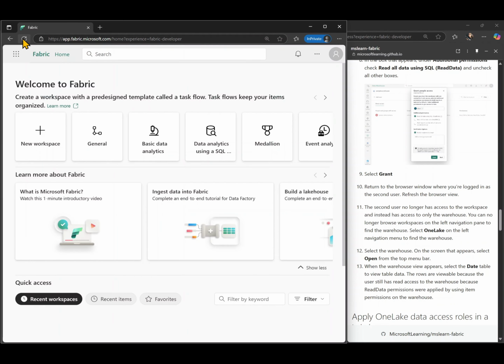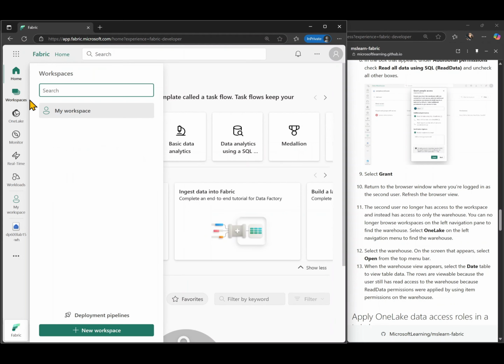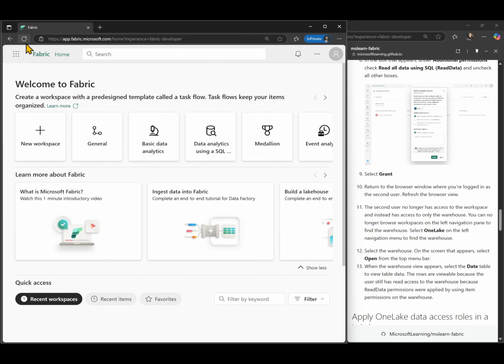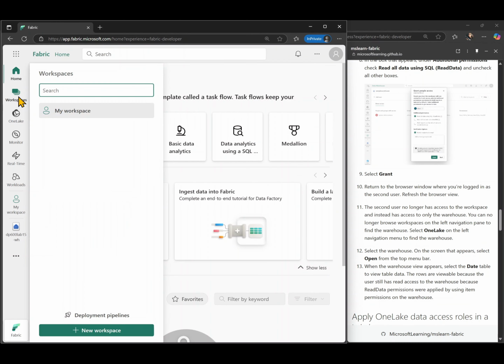I'm just going to refresh this again, and now I can see that I cannot see this. I'm just going to give it another second because I should be able to see the workspace because I do have access to at least the warehouse.